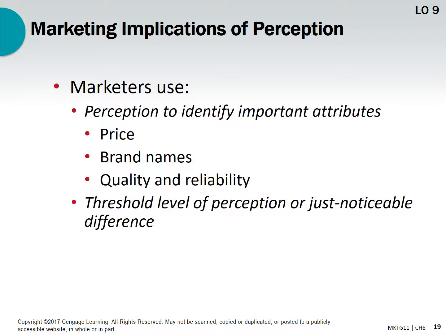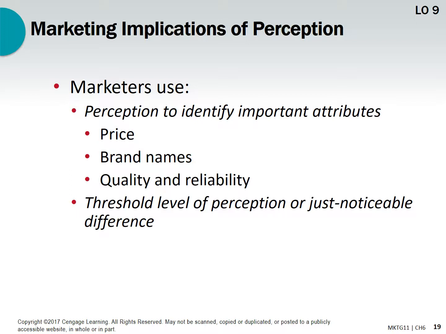Marketers also often use price as a signal to consumers that the product is of higher quality than competing products. Consumers also associate quality with reliability with certain brands. Companies watch their brand identity closely in large part because a strong link has been established between perceived brand value and consumer loyalty.